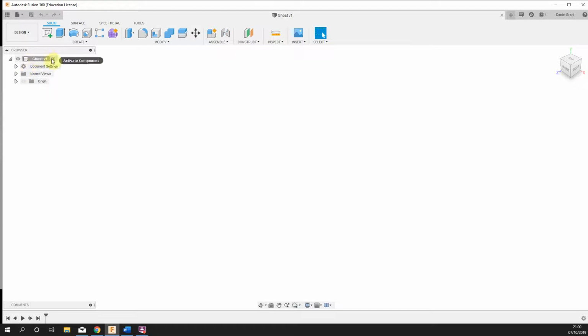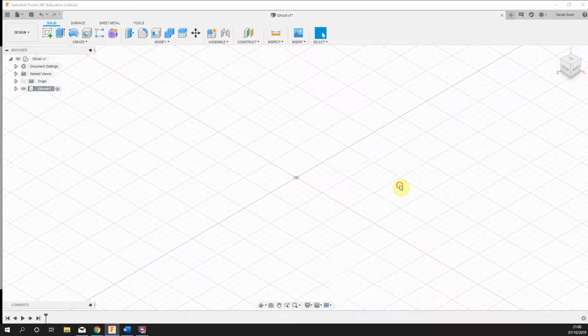That's good practice to make a new component. This is our sort of project title, if you like. If you right click, new component, and click it once, twice, call that ghost, and this will be the file that we're building on. This is the project title and then the individual component. I'm going to turn the grid back on. I've just got a blank screen here. At the bottom there's a little grids and snaps button. I'm just going to turn the layout grid back on.